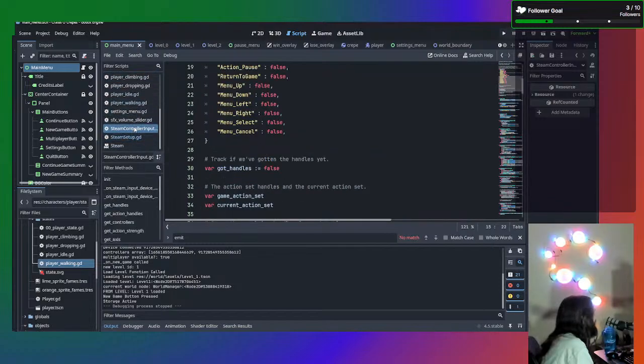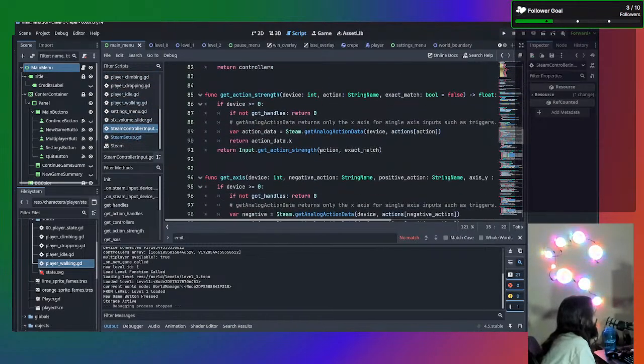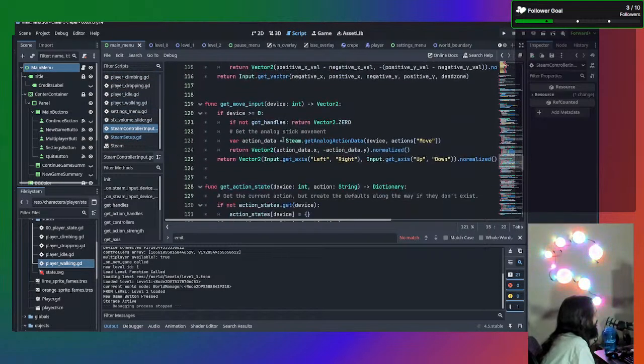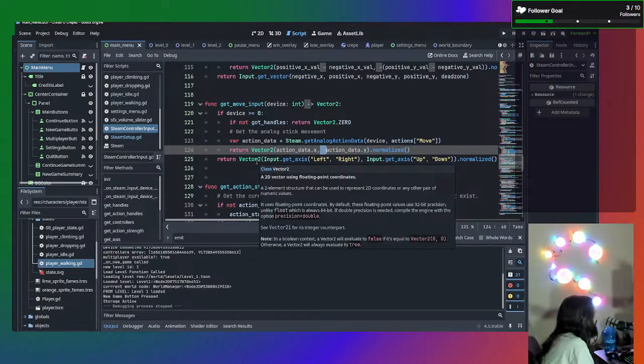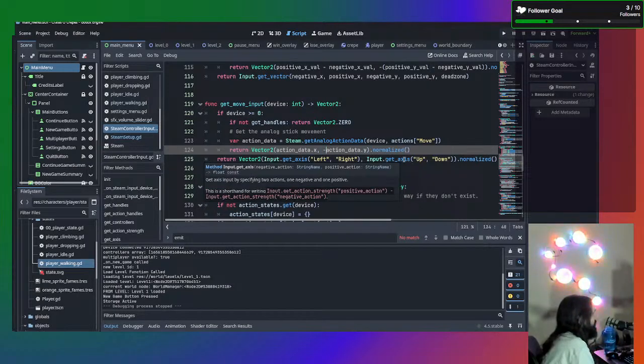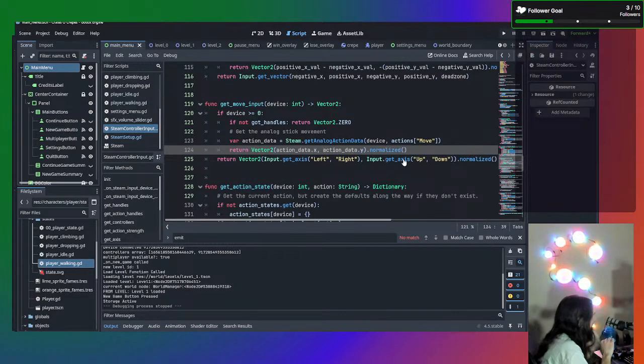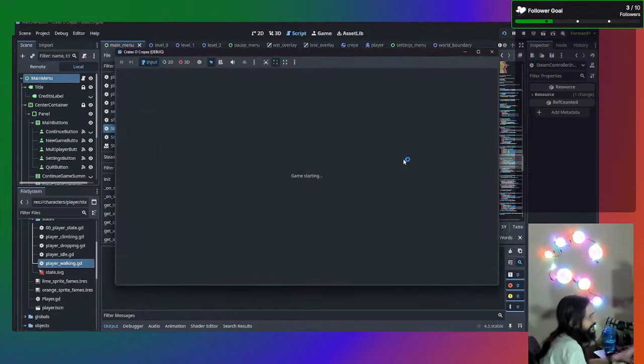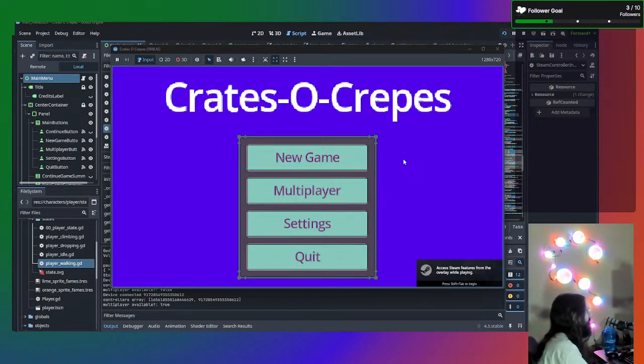I see what's happening here. So in this code here, in the get move input, they are negating the action Y. I saw this earlier, which is cool. As for me, I'm just gonna delete that for right now because the whole game is set up for it to not be that way. But this should work.